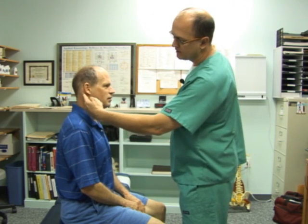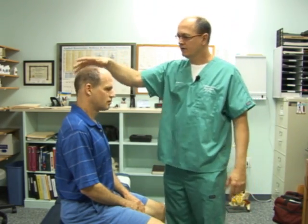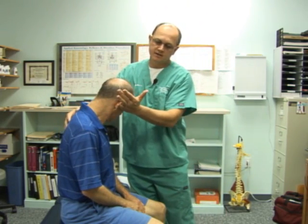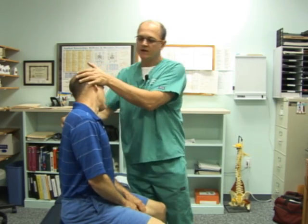I can also test the sternocleidomastoid muscle. That muscle attaches behind the ear, and it runs down here and attaches to his chest here at the sternum. So Jeff, bring your head all the way down, turn your head all the way to the left. My hand's going to go on the side of his head, and push your head into my hand. I'll meet his resistance, and I'm going to push back the other way, and we find his weakness here of that muscle. The proper therapy is to figure out what's going to turn these muscles back on.